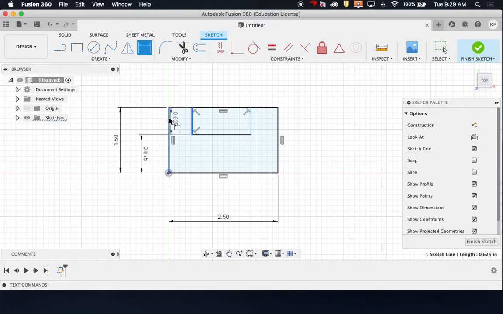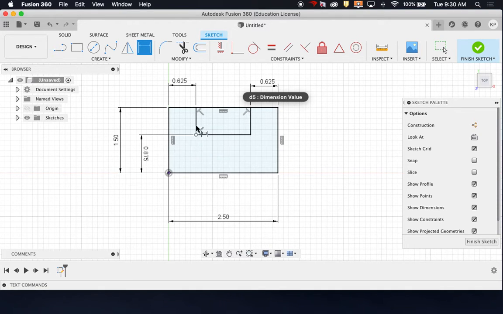I'm going to do the same thing with these, going to the sides to figure out how wide they are. And we're going to go 0.625 or 5/8 of an inch. Enter. Same thing to the right. 0.625, enter. So all I want to keep is this U-shaped bracket.